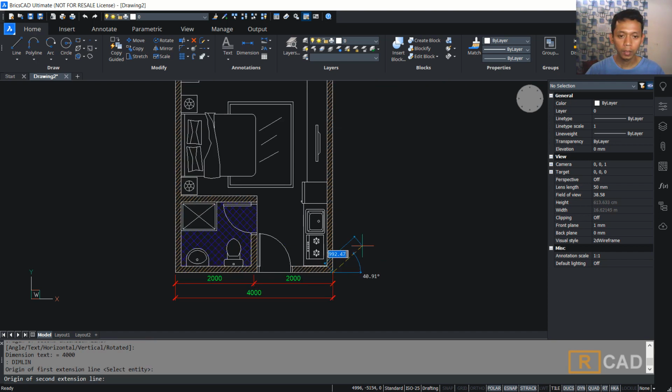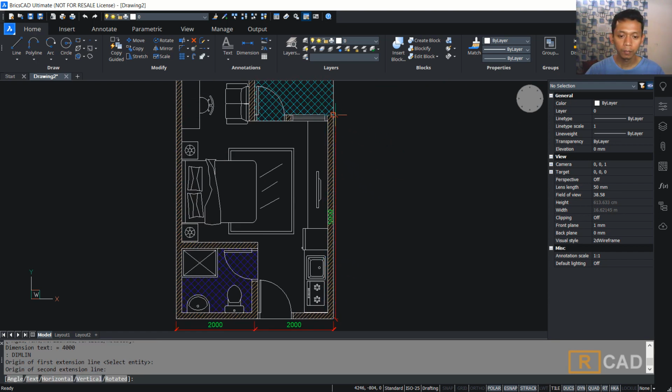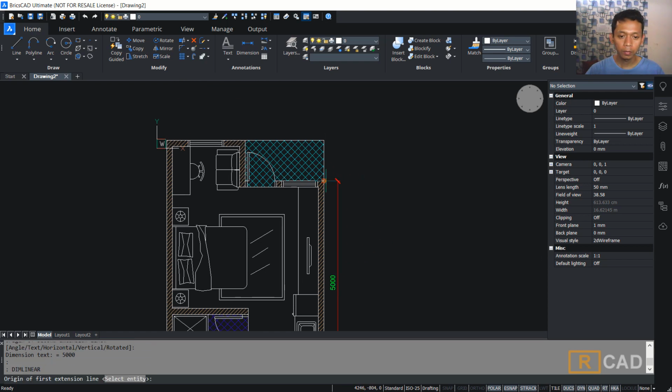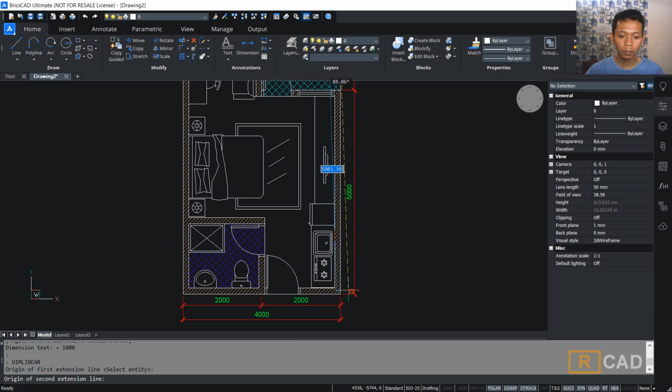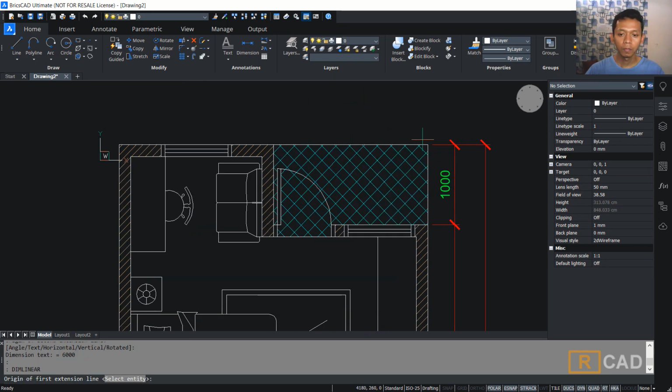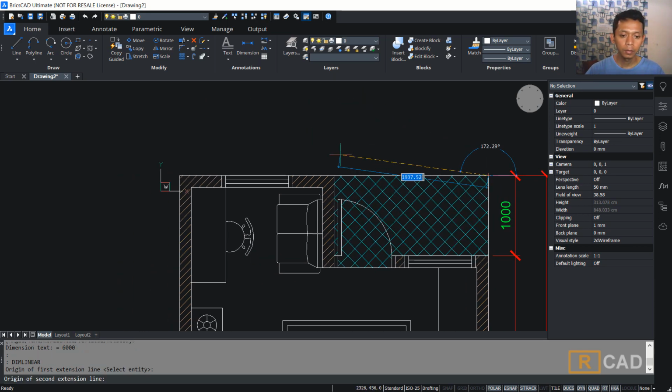Okay, from this point, and then we can click in here. Right from this point into here. Okay, the next from this point into this point. Okay, at the top we create from this point into here, and then from this point into this point.